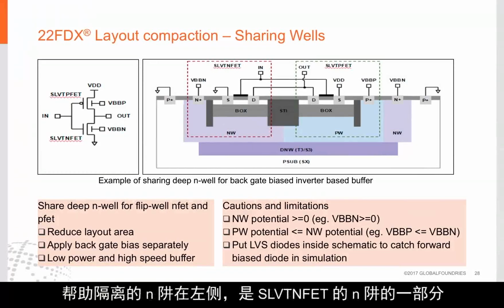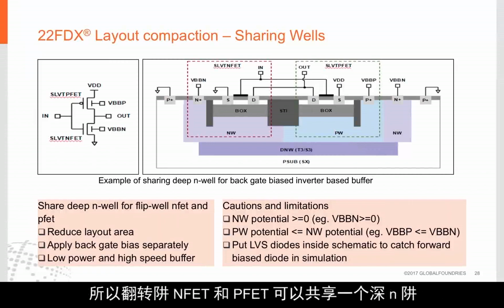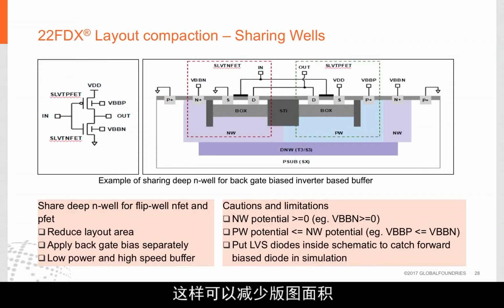The N well that helps isolate that is on the left side part of the N well of the SLVT N FET. So you can share deep N wells for flipped well N FETs and P FETs. This reduces the layout area. It allows you to apply a back gate bias separately. It also applies for low power and high speed buffers.